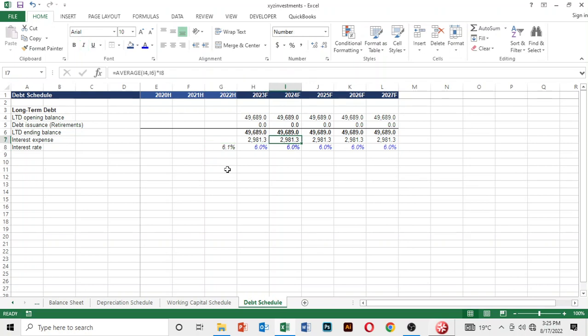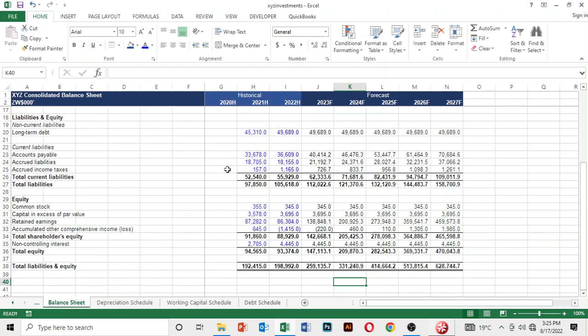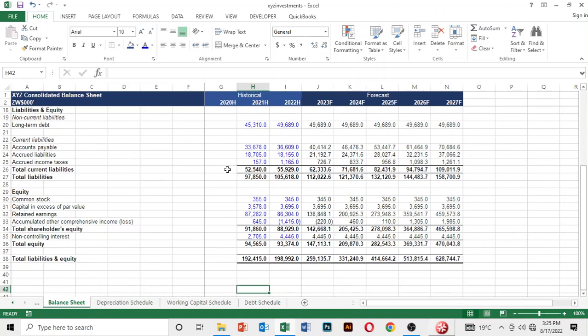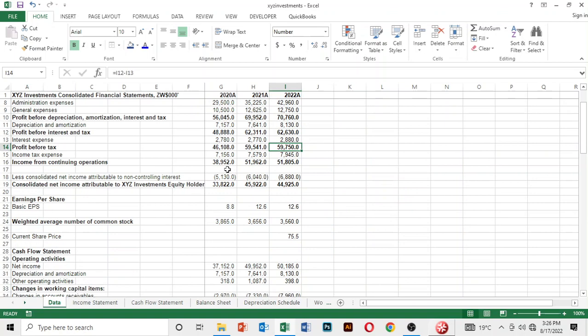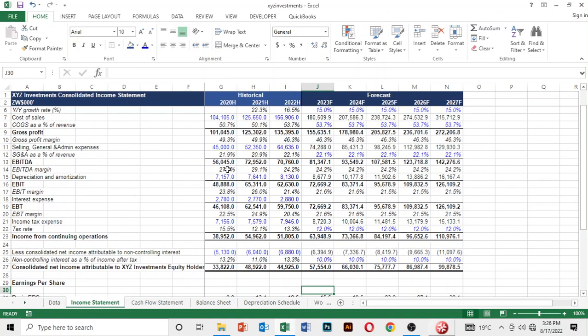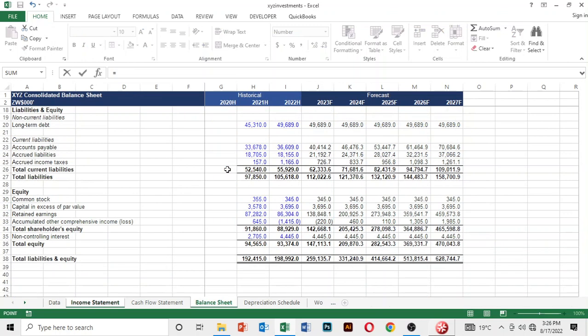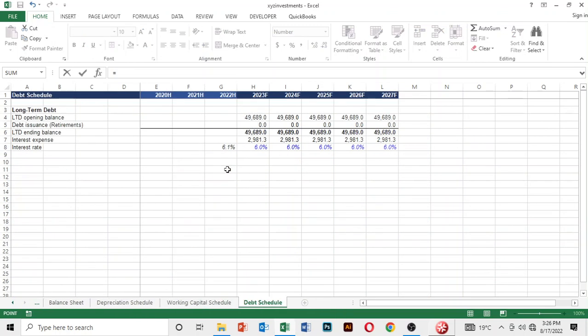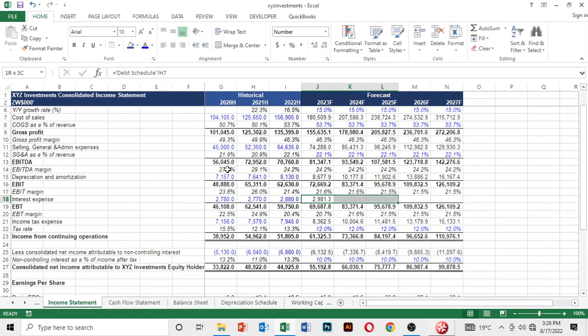So now we are going to go to the income statement. So interest expense, then we have to go all the way to the debt schedule and then link that. Now our income statement is complete.